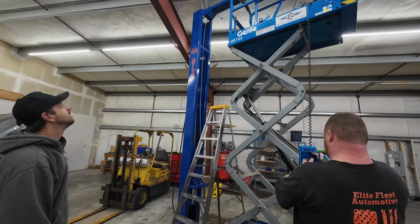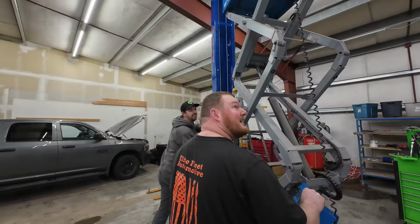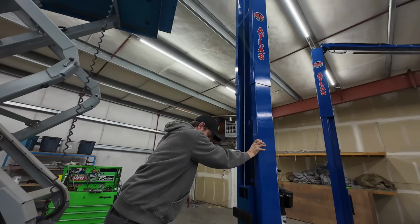If we lock this thing up against the ceiling, how do we take the weight off to get it back down? Are you lined up there? I think we're good, dude. I think you're there, boss. Golly. Check that out. There you go. Knock this thing over on my truck. Hey, I know a guy with a tow truck. Safe.